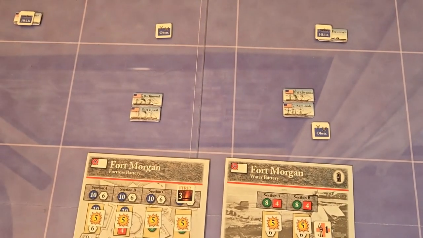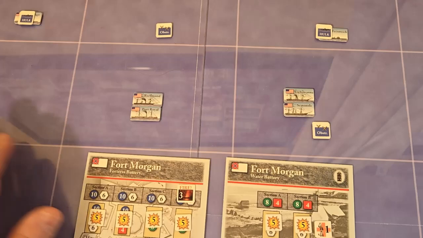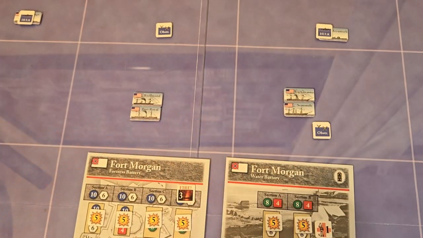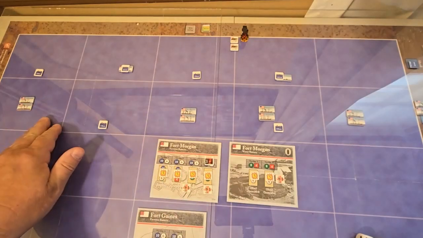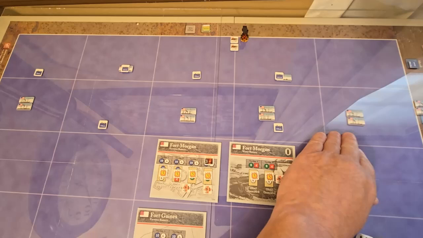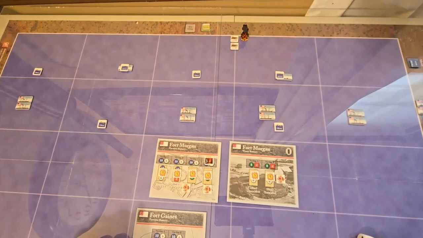The Brooklyn and Octorara have moved off, but we still have the Hartford, and you can see the Richmond and Lackawanna here. Let's actually zoom out a little bit. There you go. Hartford up here, Richmond, Lackawanna, and Monongahela finally coming on the board. But it's been very slow progress.